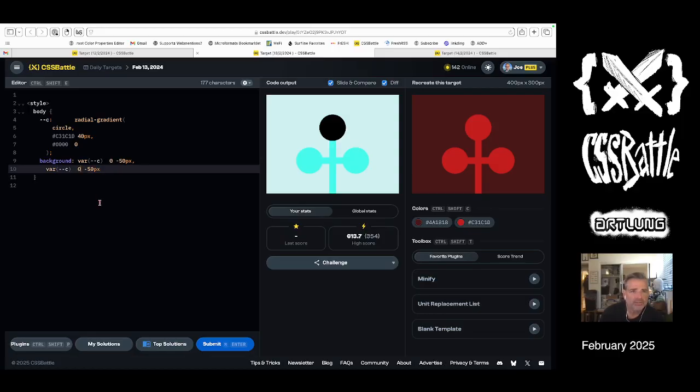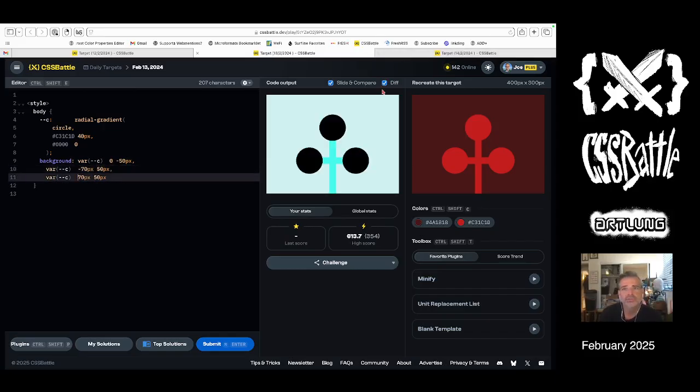That's going to be minus 40 pixels, minus 140 pixels, minus 100 pixels, minus 70. There we go. And then 50 pixels. And then another. And I guess that's going to be 70 pixels. All right, so that's how you get 3 circles.